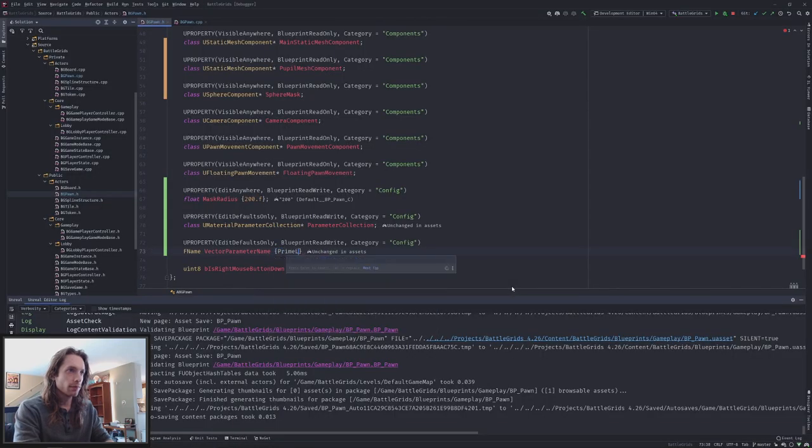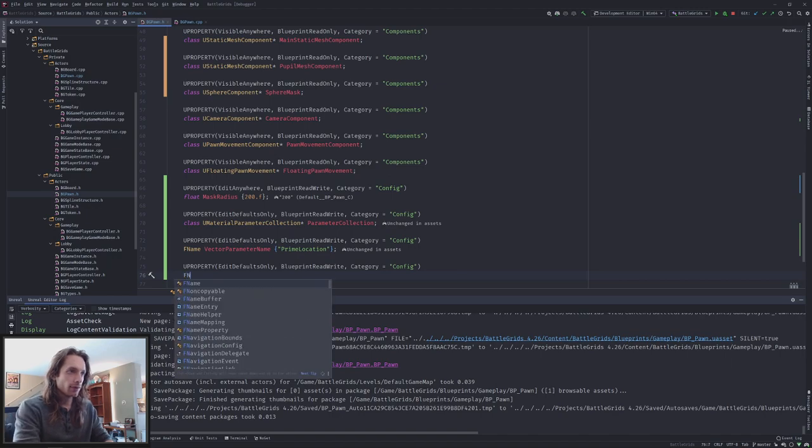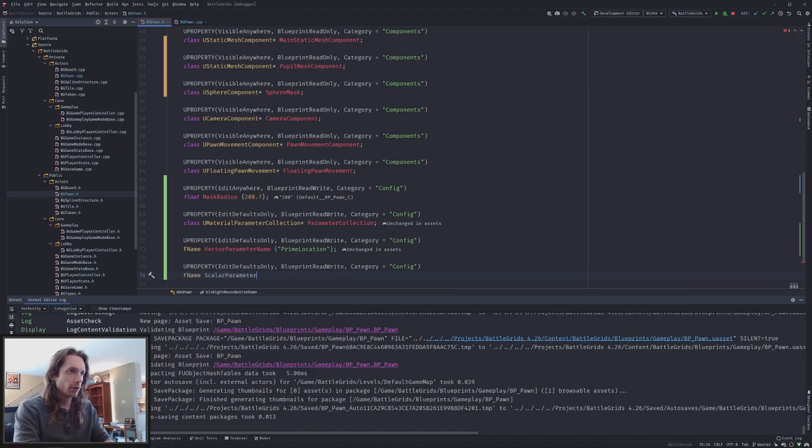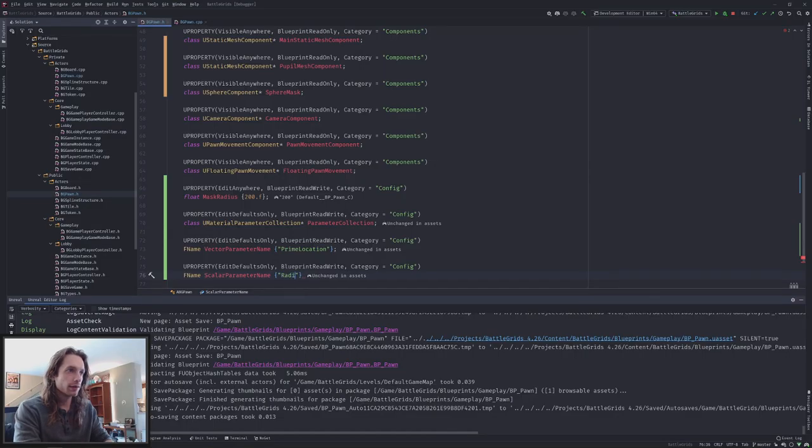By default, time location. How do we do this? And then an FName for the scalar parameter name. And this is of our radius.